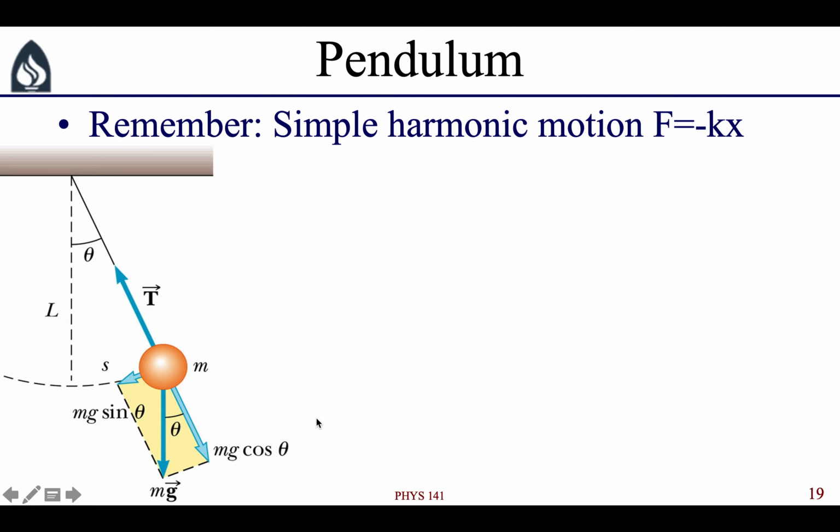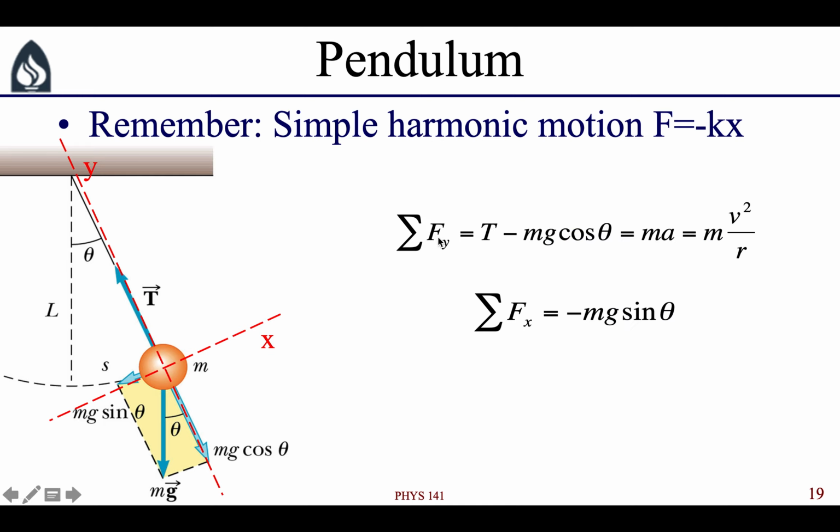So we can do an analysis of the pendulum motion and use its similarity to simple harmonic motion of a mass on the end of a spring in order to determine what the period of a pendulum is and some other interesting properties. So remember that simple harmonic motion always involves a restoring force. That restoring force can be equated to some displacement from equilibrium. So next let's look more carefully at the pendulum.